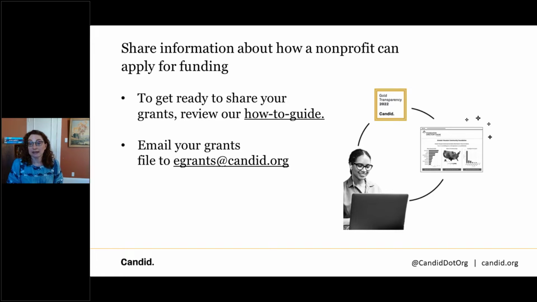In this case, we're asking you to email us essentially a file with your grants, and there are some best practices for how to share information about your grants, because oftentimes, some grant descriptions are frankly not very telling. So we do provide some guidelines on what kind of information is helpful for people to see in order to understand the way that your organization funds and works. There are links to those resources, and that's probably a subject of another webinar, exactly those grant making best practices.